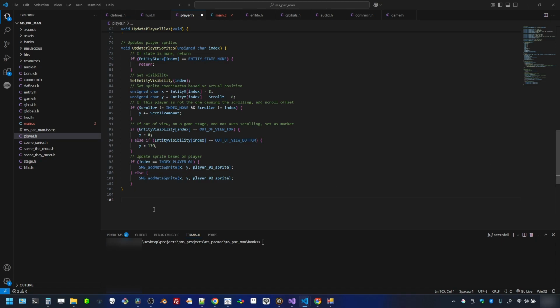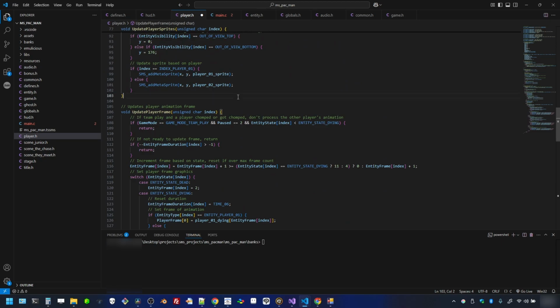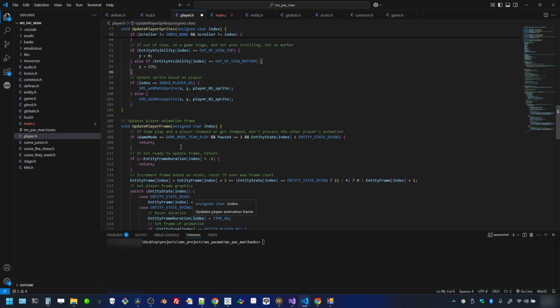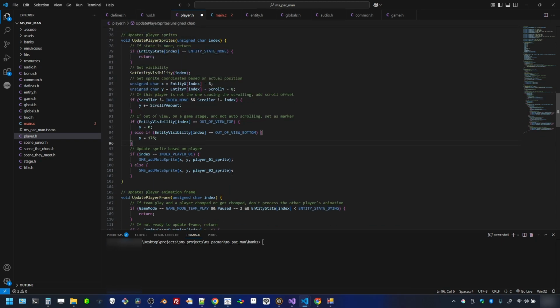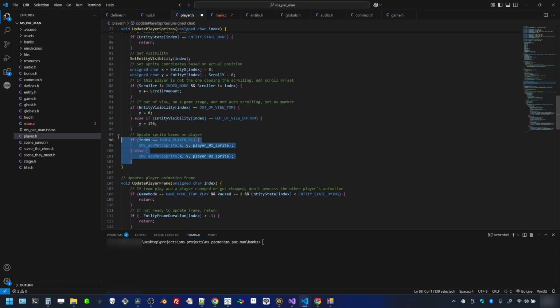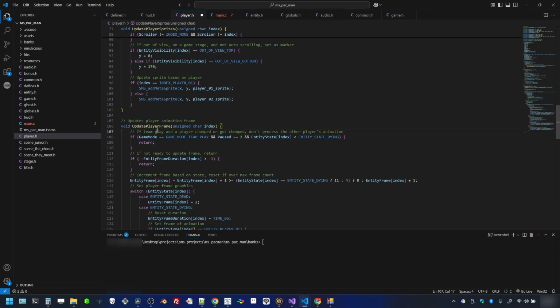Next one is update player frame. When it comes to streaming, adding the sprite is usually less intensive, and updating the frame becomes more complicated when you're streaming. If you're doing it the other way around, it typically is that the sprite logic is more complicated and the frame logic is much shorter.